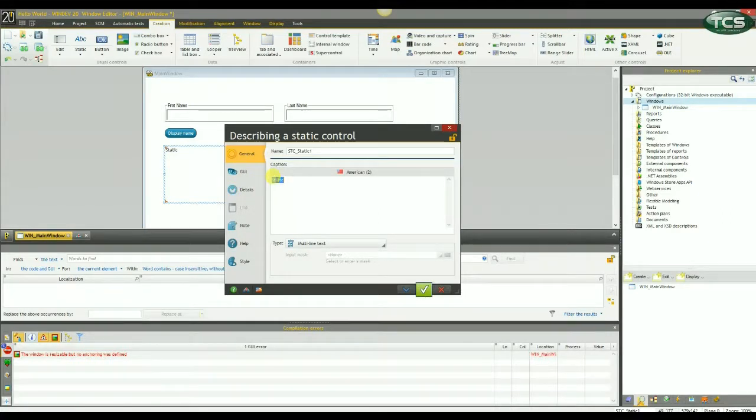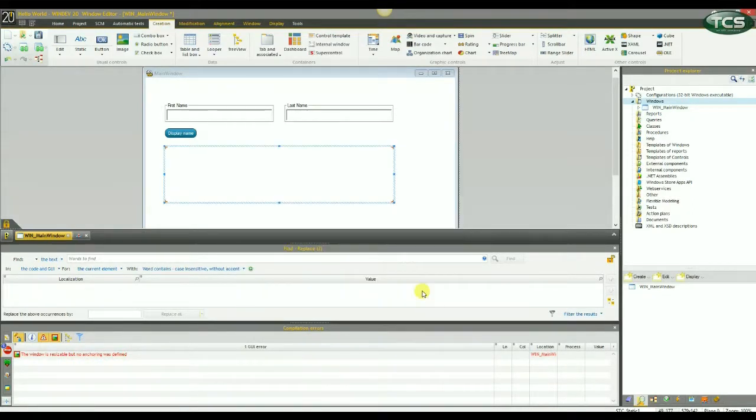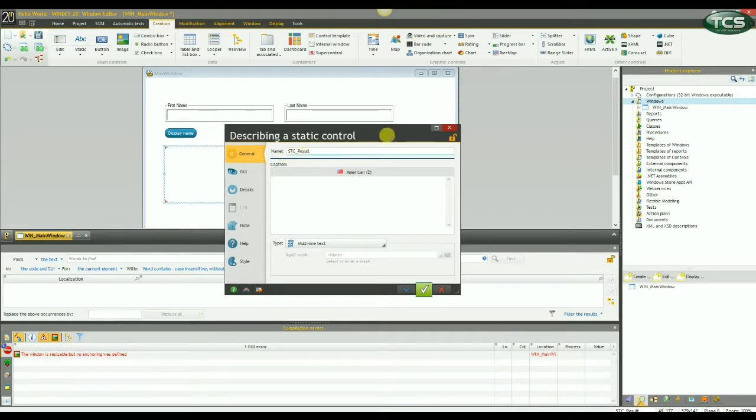I don't really want anything displayed in there by default, so I'm going to get rid of the caption, and we're going to call this result. This is going to display the result of our process. So validate that. Now if I check the description there, static result.